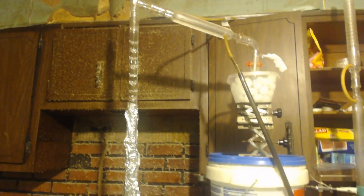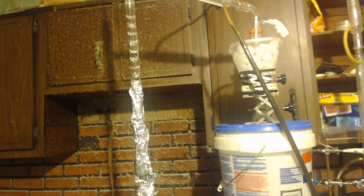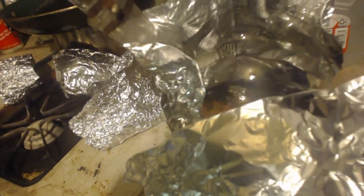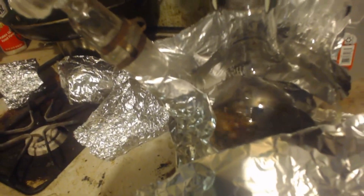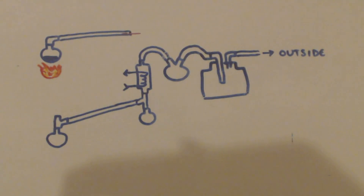I have it set up with two vigreux columns. It goes to the top and then there's more receiving glass. I'm just going to distill it over super slow — anything from 20 degrees up to 70 degrees Celsius. Then we'll distill it one last time, because right now there's about 250–300 milliliters with only a little bit of acetaldehyde in it. But once we distill it, about half will be acetaldehyde, so when we store it again it'll be easy to get nice pure acetaldehyde.